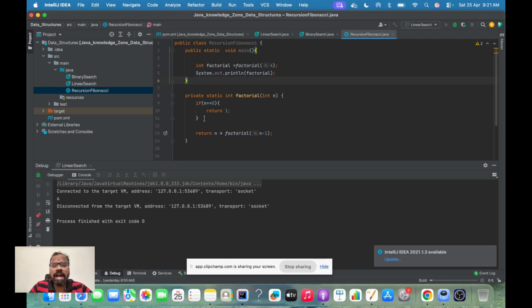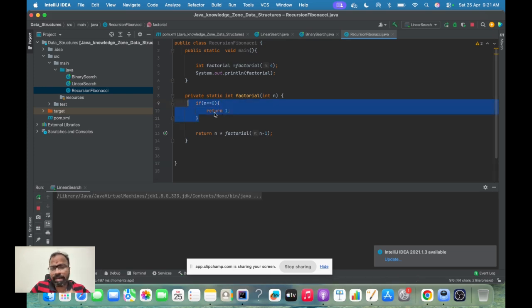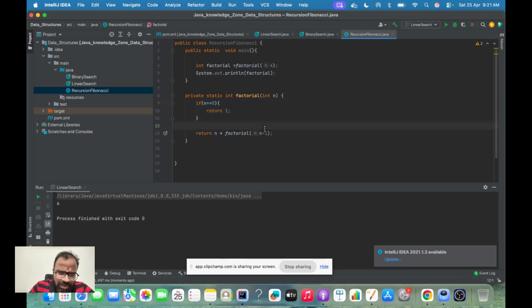What happens if you don't provide this value? We'll see that also. This is the base case. When you don't provide any base case, what happens? It will throw a stack overflow error. And this is one of the most important interview questions. People might ask you, what is a stack overflow error? When do you see a stack overflow error? First of all, it is factorial of 4. Let me take this example here.